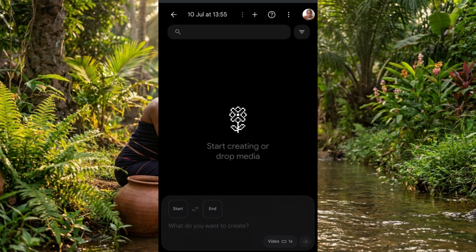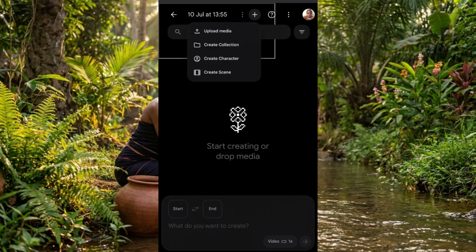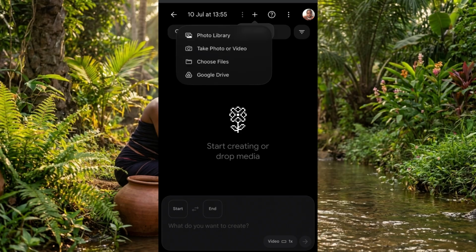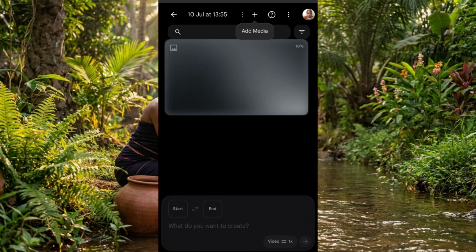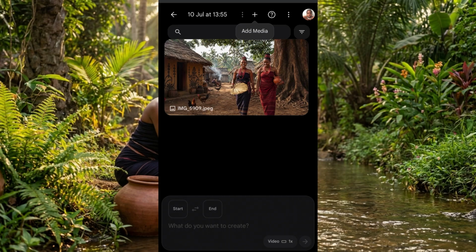But if you have an image that you want to use as a reference image, you click on that plus sign up so that you can bring in an image. Okay, let me just click there so that I can bring an image that I want to use as a reference image. So you see upload media. I'll click on upload media, photo library, so that I can bring an image. This is the image. It is loading. Just give it a few seconds and it will come in. Okay, so this is the image. I already have this image on my photos before, so I just uploaded it. Then I will click here.